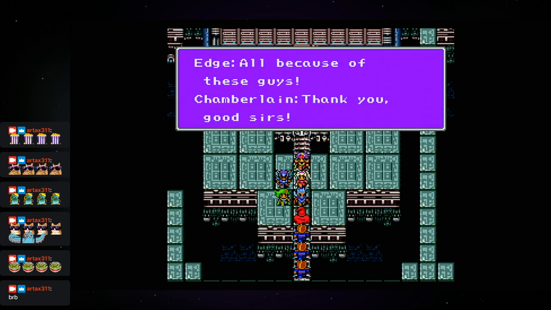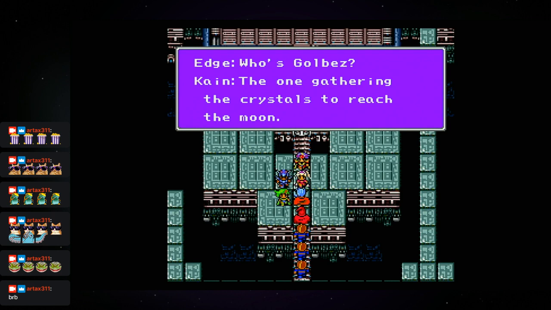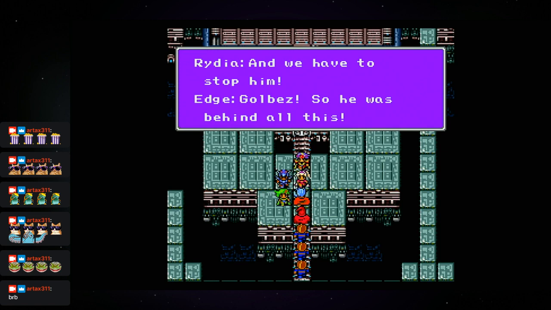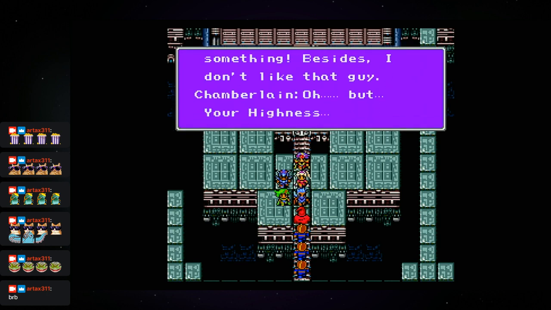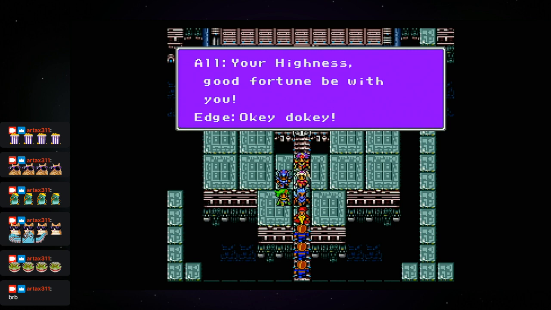That becomes the prince. Okay, translation. Thank you. All because of these guys. Thank you, good sirs. Who's Golbez? The one gathering the crystals to reach the moon. He is the mastermind of Rubicant. Why the moon? For the power. And we have to stop him. Golbez! So he was behind all of this. I'm gonna go get him. Oh, but your Highness, we must rebuild our castle. The world is in danger. I gotta do something besides. I don't like that guy. Oh, but your Highness, don't worry. Now go back to Eblan. Very well, sirs. Please take care of our prince, who is now the king, apparently, but is not going back to his castle. He's going to go out in the world and fight for his country, I guess. All at the same time.